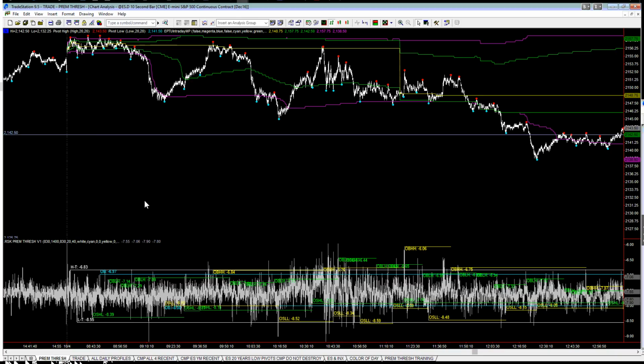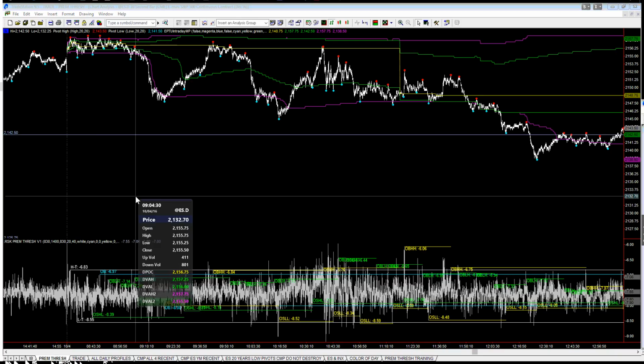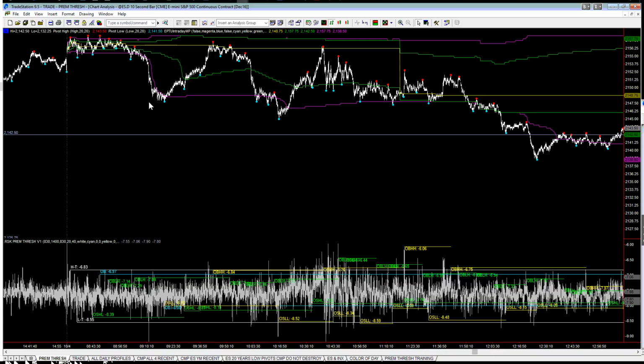But all things having been said, this big drop oftentimes is associated with a corresponding move back up because there's hardly any volume to really provide any kind of a support level down here. And for that reason, we oftentimes see a move back up, particularly that bar. These are 10-second bars. Look at how big that bar is right in there. And then we have another one right over here.